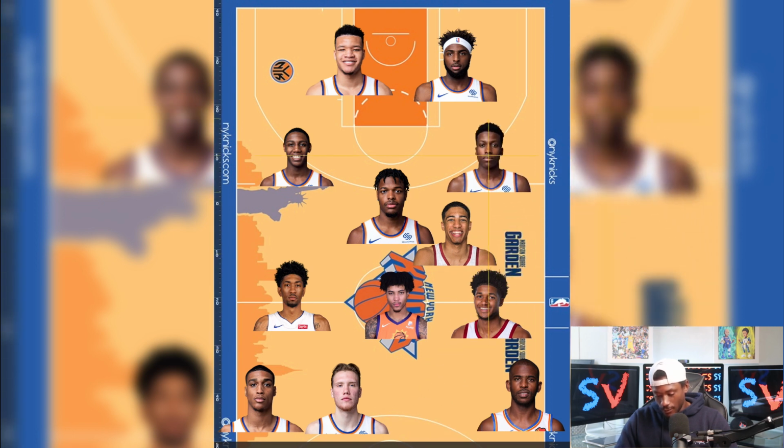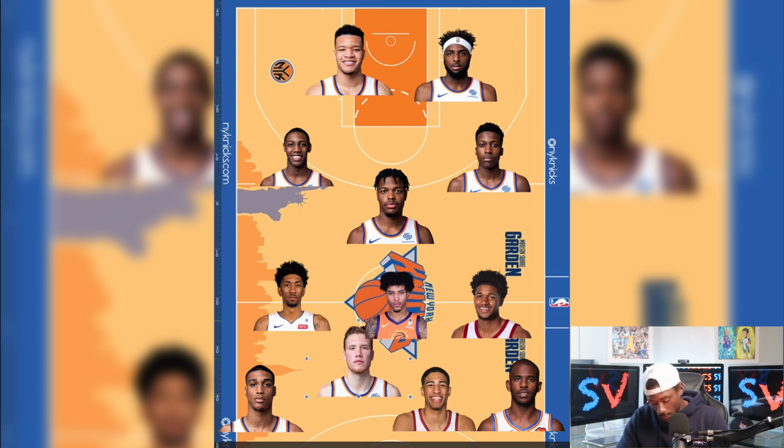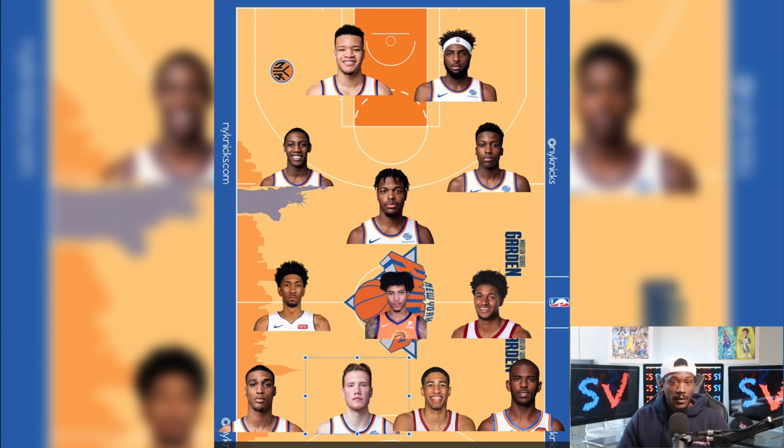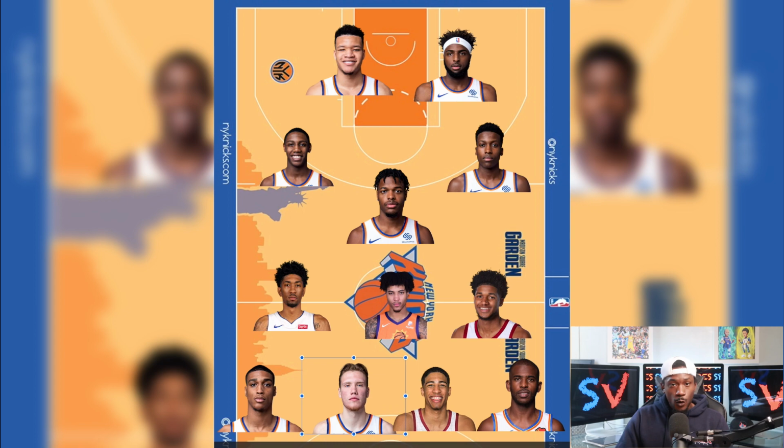I wouldn't say we could play Frank or Halliburton at the 3, because a lot of threes in the league are a little bit more physical and a lot stronger. So I would just alternate them between the 1 and the 2. If Halliburton puts on a little more weight throughout the years, or has a growth spurt, maybe we can dabble with him at the 3, but I don't see that being a realistic solution at the moment. And then we still have Iggy. I don't know if Iggy will see much playing time this season; it all depends on how he's looking in practice or training camp. So that's an option as well. And we still have Wooten.